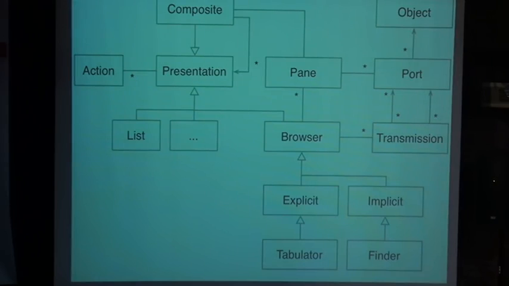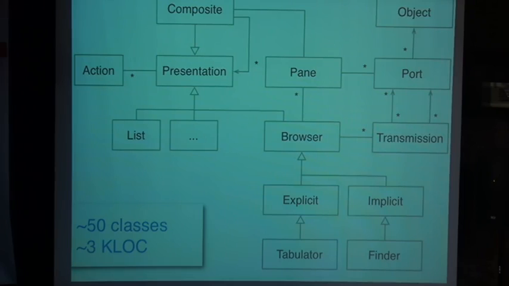One thing that you might want to know is the size of the model. This is the size of the model. I'm not going to go into the details. It's explained a bit more in the chapter. But the essence is that we have about 50 classes in total, you don't see all of them over here. And the core model has about 3,000 lines of code. Now, this does not include anything related to rendering. The rendering is done in a different way. And we're looking for people that are interested in building or providing effort towards building renderers for Morphic, building renderers for web. We have solutions for Morphic. We have some solutions for the web based on Seaside. If other people would like to provide other kinds of rendering, we'll be happy. Or if there would be other kinds of user interface frameworks that people might want to support, we'd be very, very happy. So thank you very much.